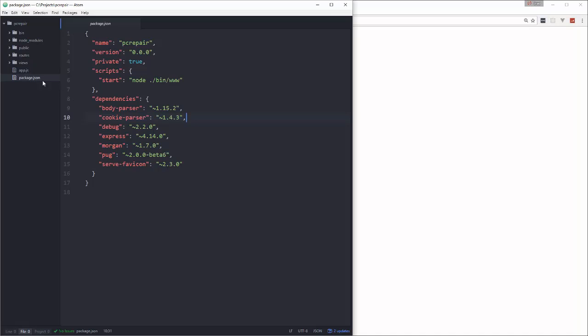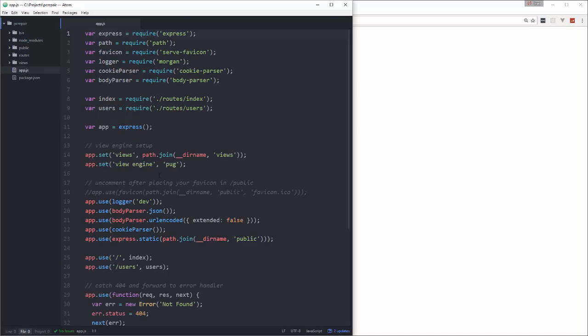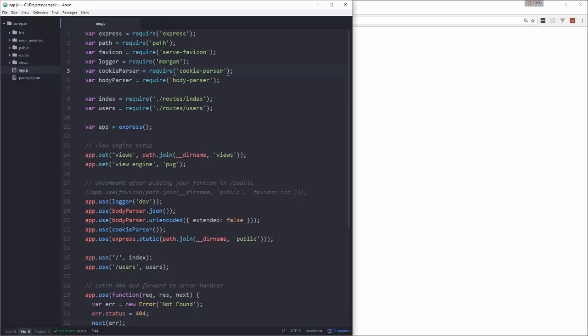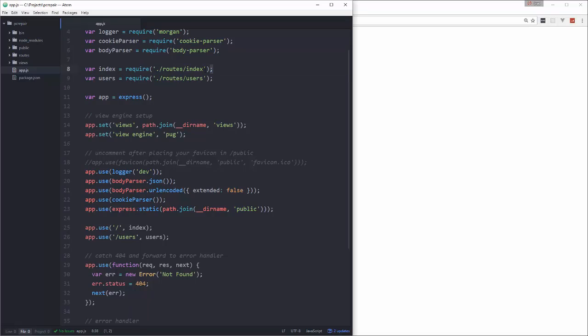Okay, so this is the package.json file. Let's take a look at app.js. Now this is a little longer than the one that we created, a little more in depth. What we're doing is bringing in all those dependencies, all those modules. Notice they're using var. I probably would have used const, but that's fine. We'll just leave it like that. We're bringing in all those modules, including path, and then here we're including some files that are in the routes folder. So basically this application is breaking the routes up into their own category. So the index, and then users, which is another route that is in the routes folder.